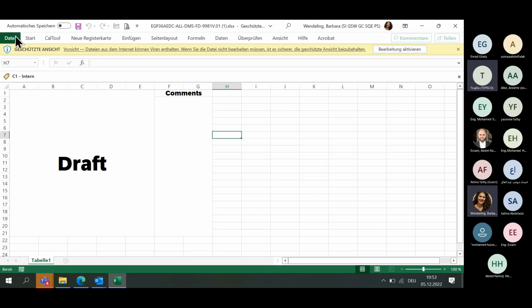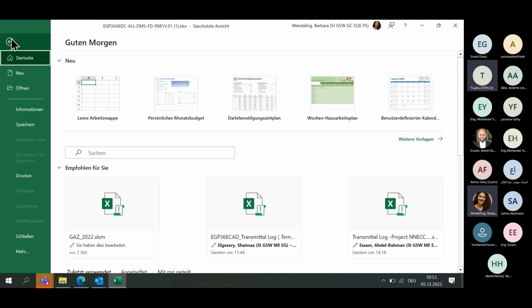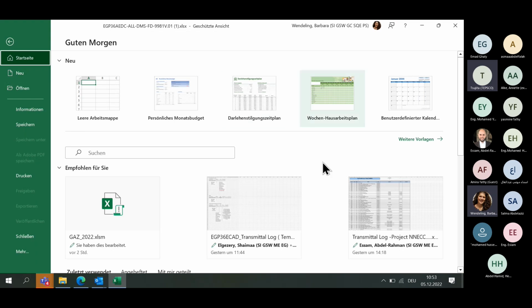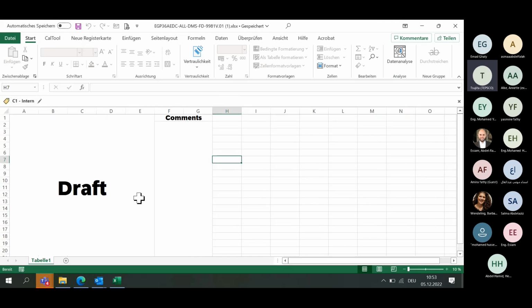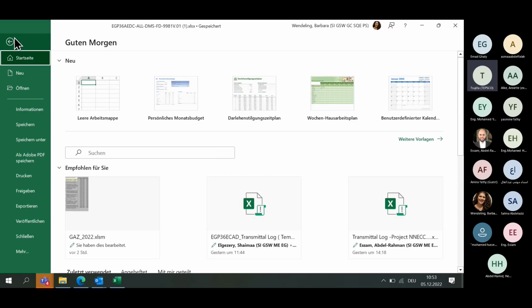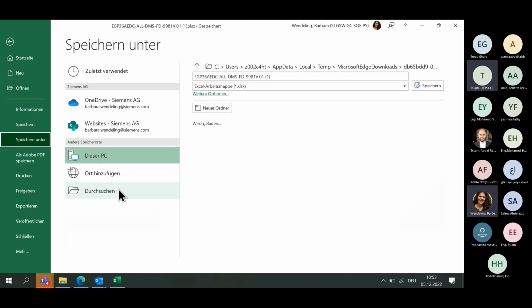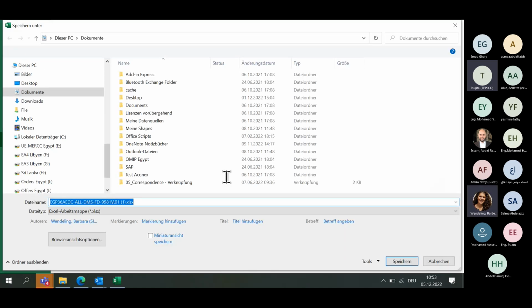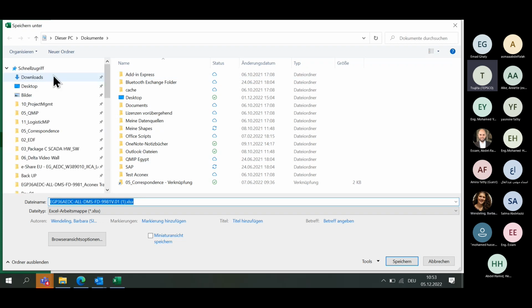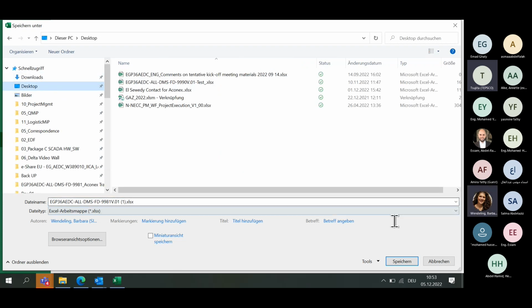So now I will download this Excel sheet directly on my network device. At the moment, I will only save it on my desktop, no problem.